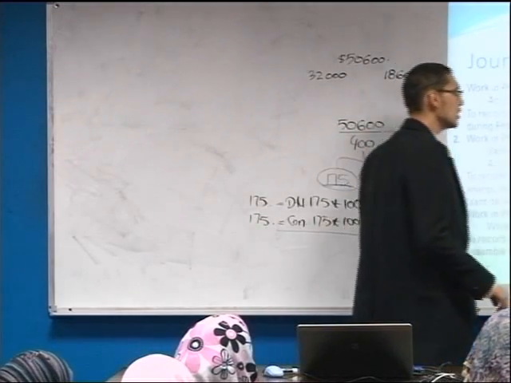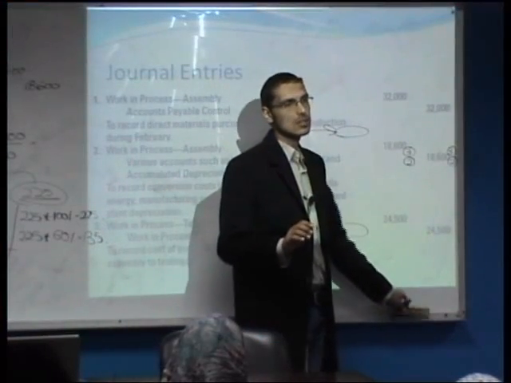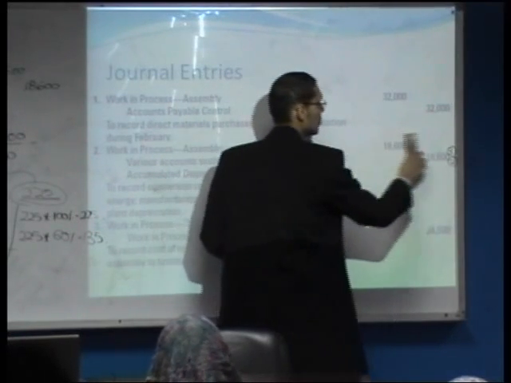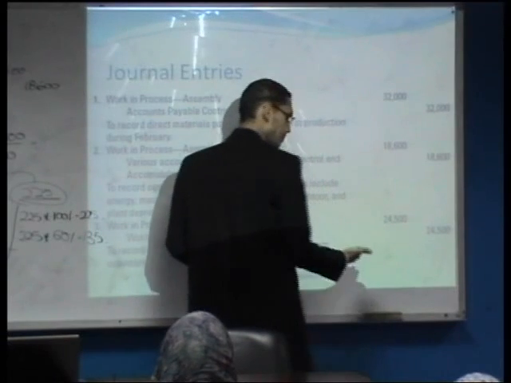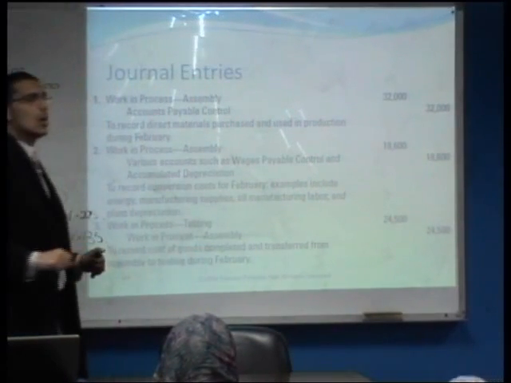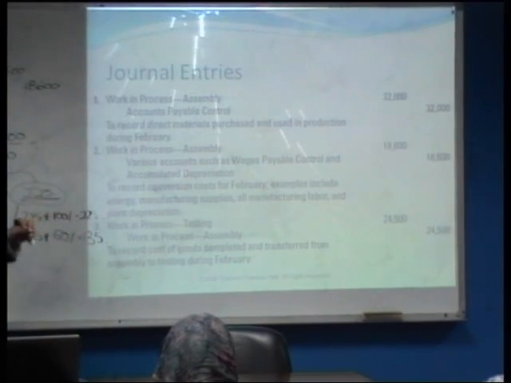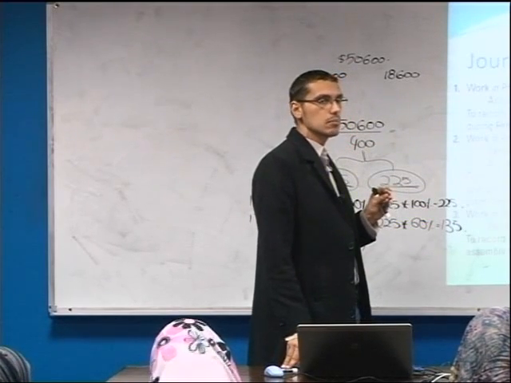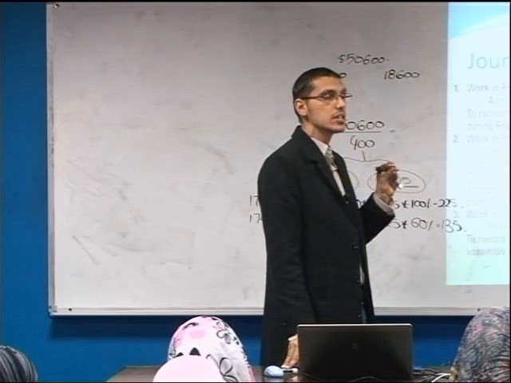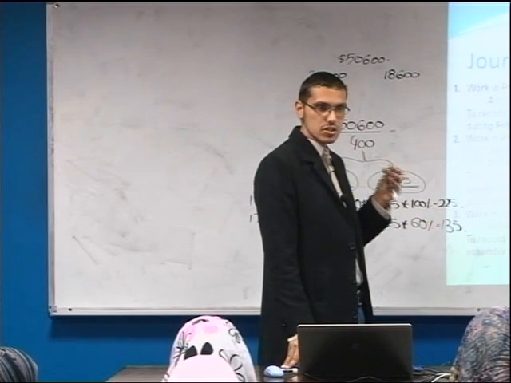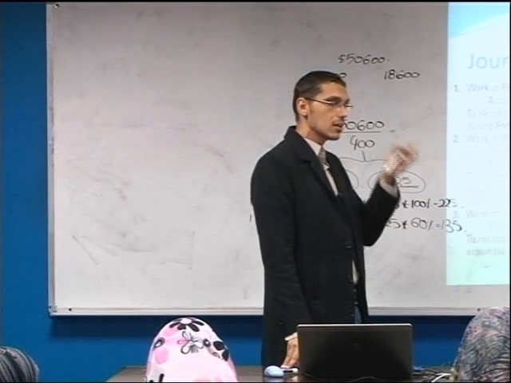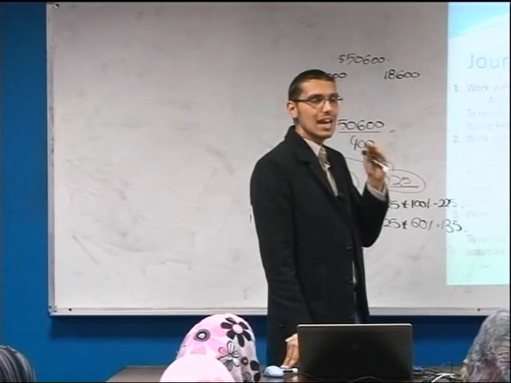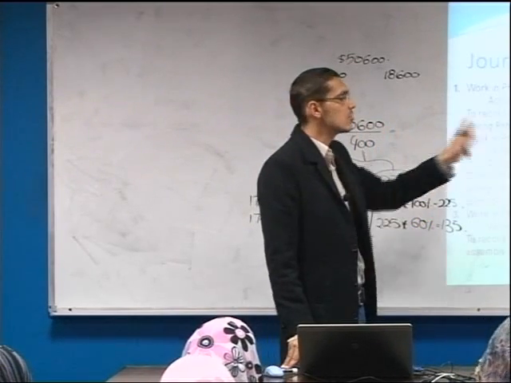Now let us consider the journal entries. Of course, the journal entries are the same journal entries that we took in the beginning of the course of Cost Accounting 2, and the same journal entries that we took in Cost Accounting 1. The only difference between the journal entries in job costing, or normal costing, as we took in Cost Accounting 1, and the same journal entries that we are going to introduce in process costing.